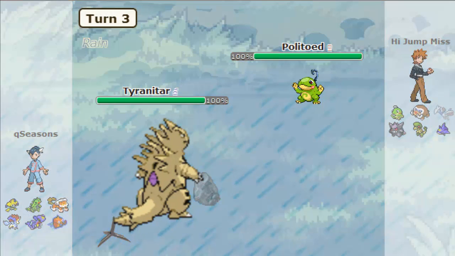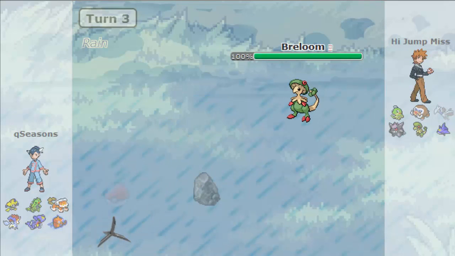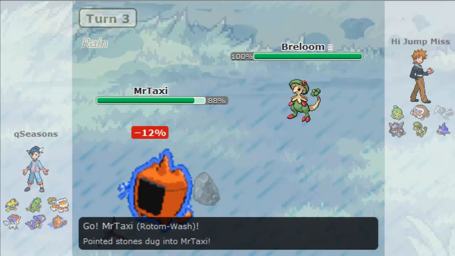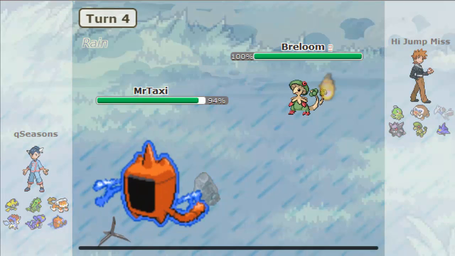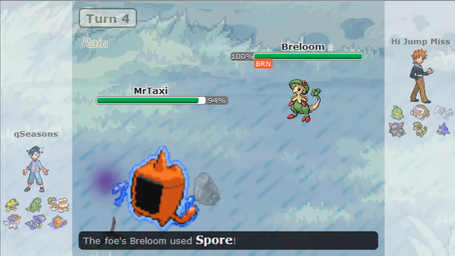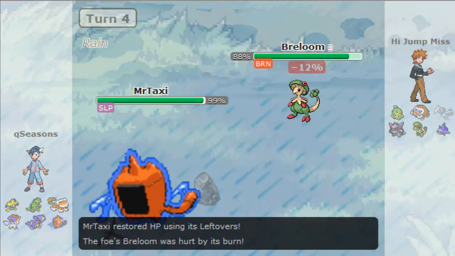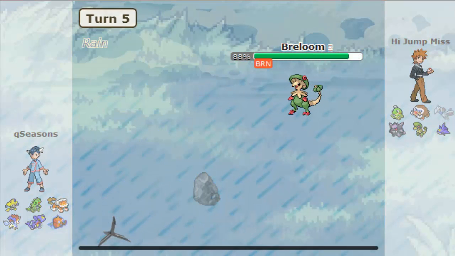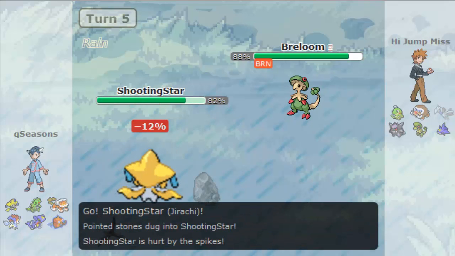So what I'm going to do is just go right into my Politoed, and I'm just going to make a double switch out into my Breloom, predicting the Rotom-W. And thankfully for me, this does actually work out, as he does just go right into it. And I know he's probably going to outspeed me just because he did outspeed my Skarmory, but I'm just going to fire for Spore, knowing that he probably can't do too much to me, as he does actually reveal that he's a faster variant of the specially defensive Rotom-W. And yeah, he will whisk my Breloom, but that's a fair trade-off because I do put him to sleep, so he's going to be out of action for most of the game.